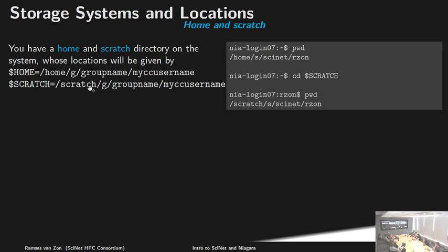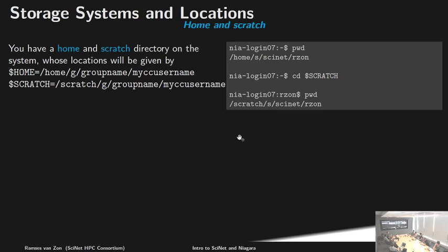Now, you don't always want to write that whole long directory path. So you should use the environment variables, $HOME and $SCRATCH. As I said here, if I log in and I type pwd, which is for present working directory, it shows me this path for my home directory. I'm in the same group, and so that's here. If I change to the scratch directory, where I have way more space and where I can write to in jobs, it looks like the same path, but the beginning is different. Okay, so everybody has some space on there.